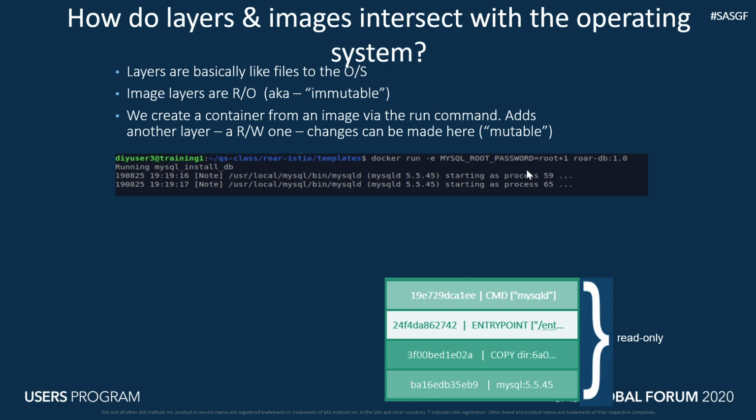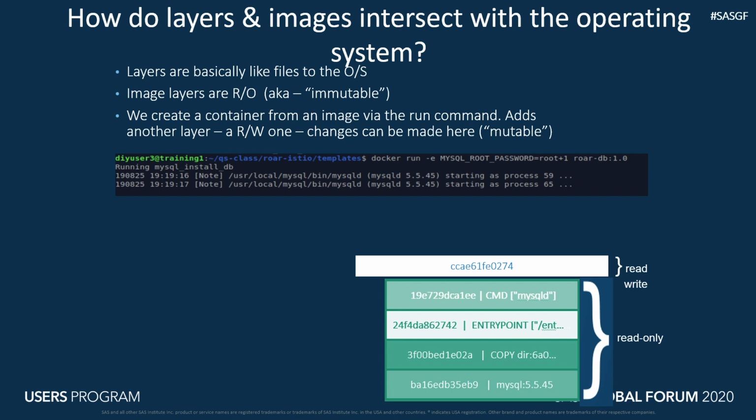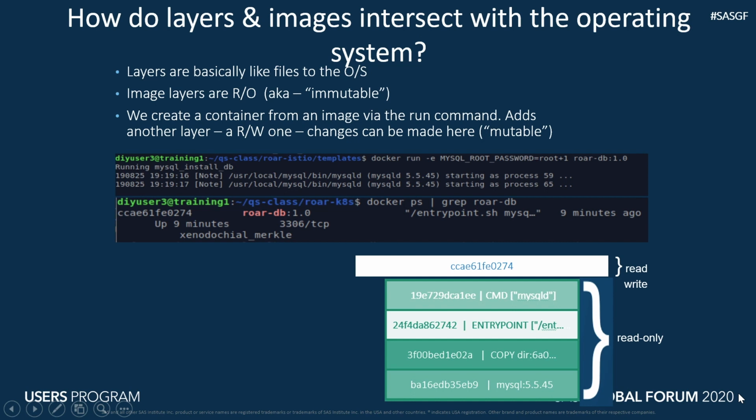So when we run this with the Docker run command, what happens is we get another layer added on top of our image, and that forms the container. The container has the read-write layer where we can work, based on top of the read-only layers from the images. At that point, if we were to do a docker ps, I think that's looking at the processes, we would be able to see our container there, as designated by that ID that came from the Docker run command once we had generated the container. It gets its own hexadecimal ID, which is the identifier for that container based on the image we created earlier.